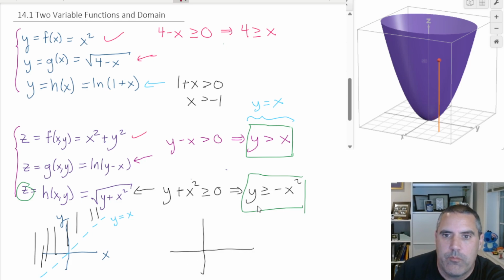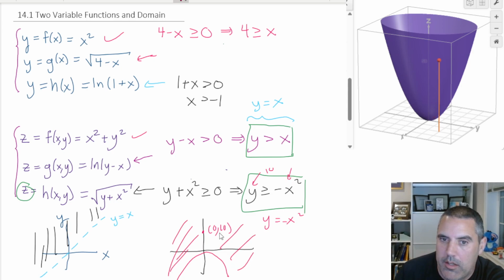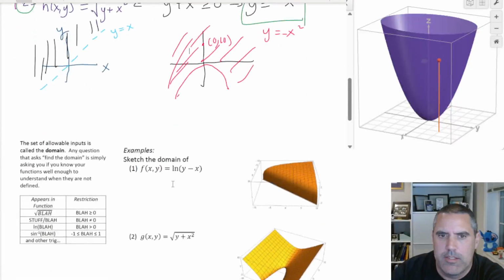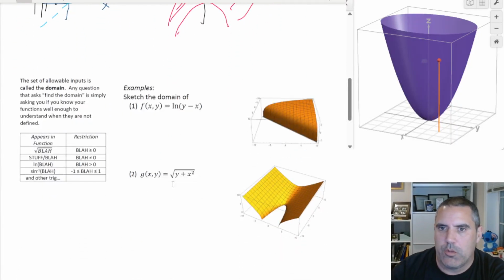Okay, same thing. I would like to graph y equals -x squared. And so I'd graph this. And then I would shade the side. I don't know why I missed. But I would shade the side where y is greater than -x squared. If you can't tell or don't know how, you plot some points. How about 0, 10. Pick something on one side. If I put a 10 here and a 0 here, does it work? Yes. Now, why in the world is that helpful? I'm going to show you here, and then I'll show some visuals. This is actually part of my lecture. I just wanted to show it here.